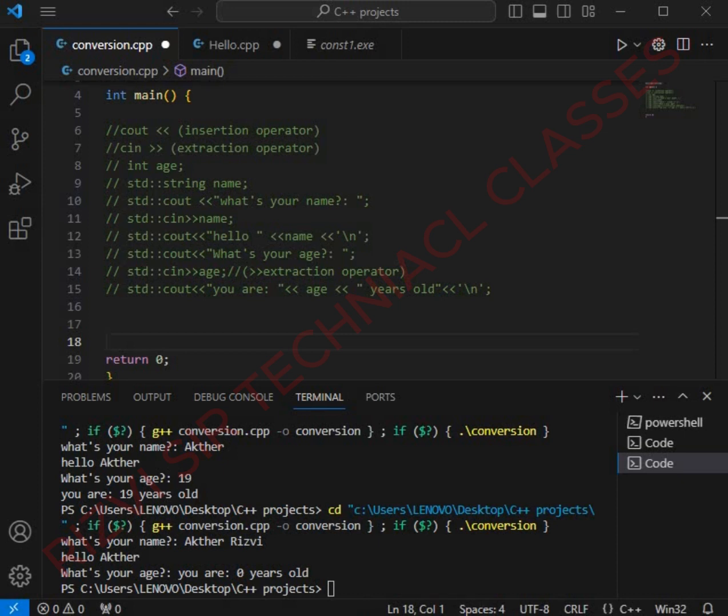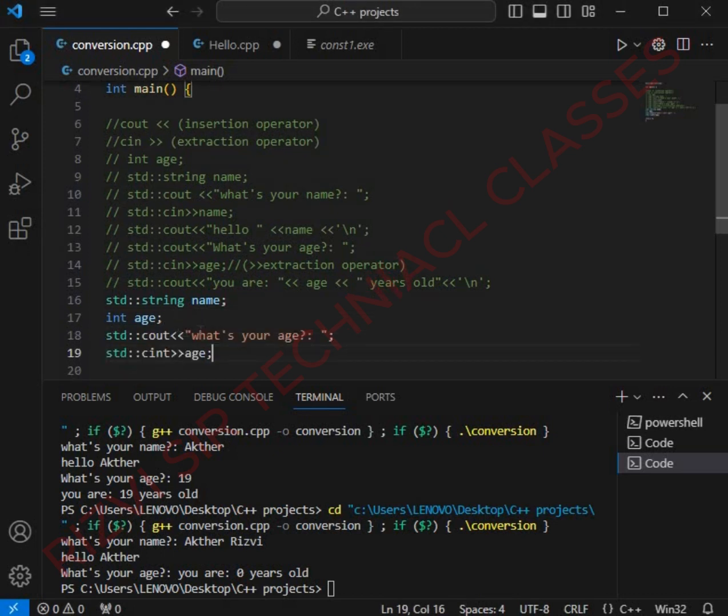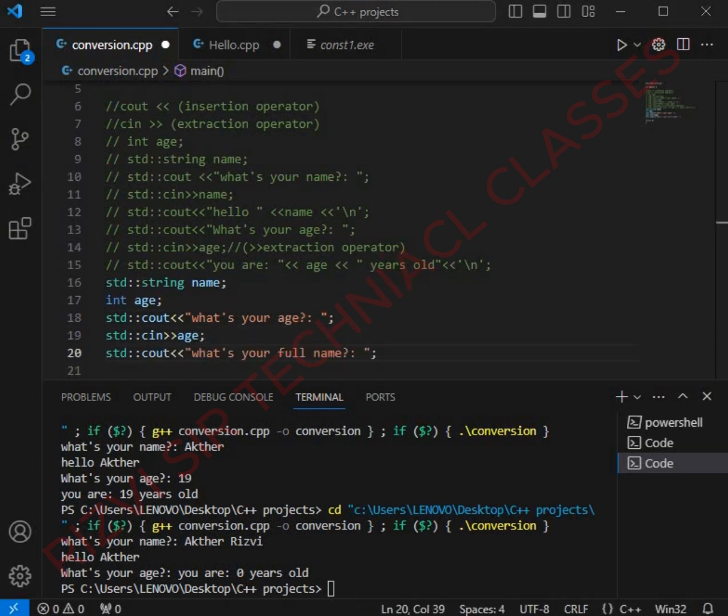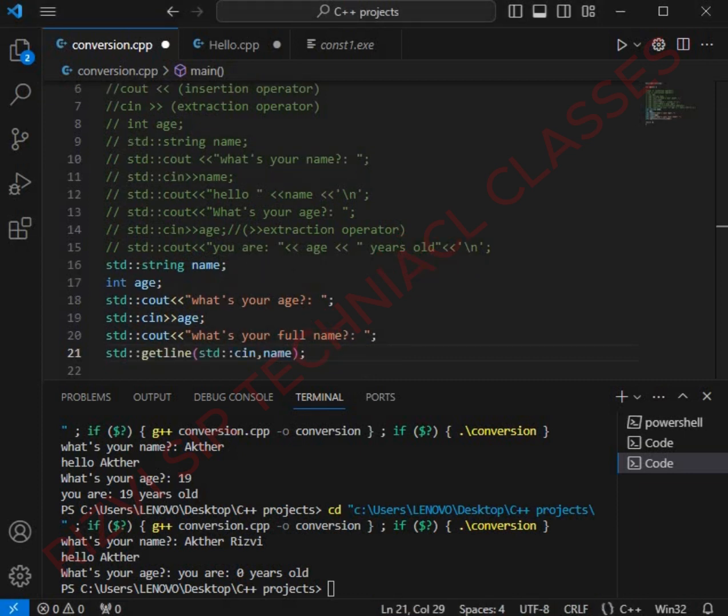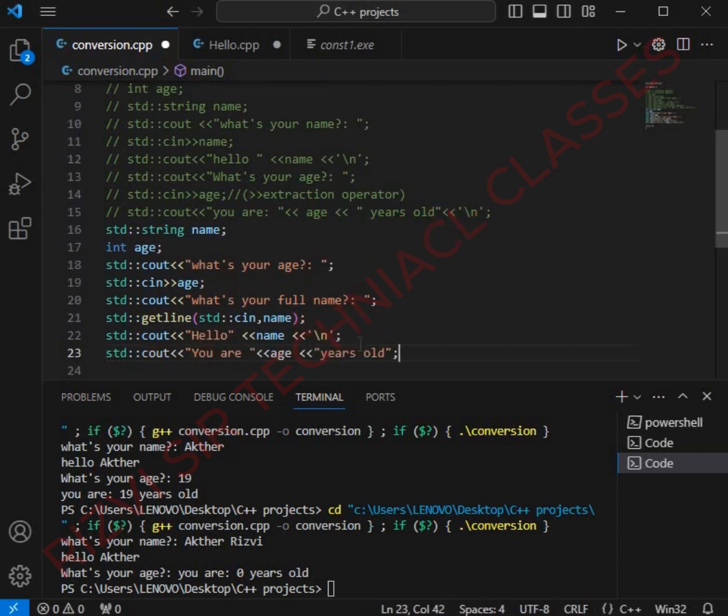Now just write std::string name, then we have age. Then we can ask first what's your age, then what's your name, with std::cout what's your name after age, and we have to use that function std::getline(std::cin, name), then print name then age.